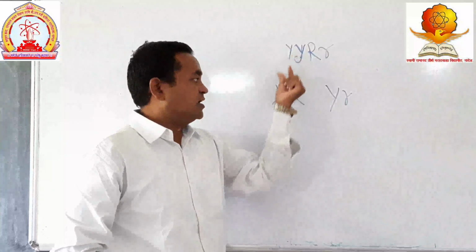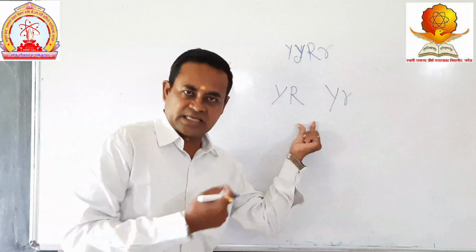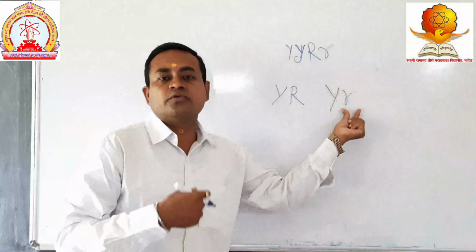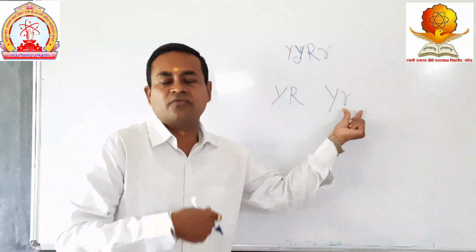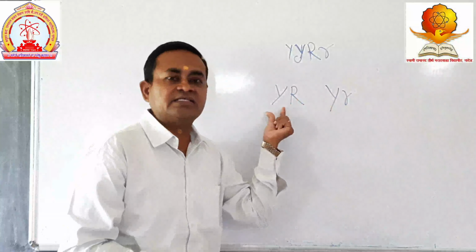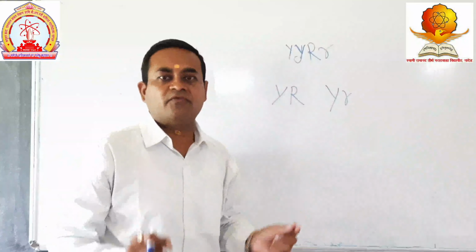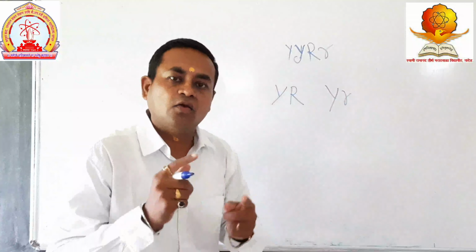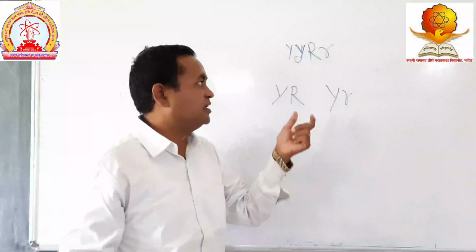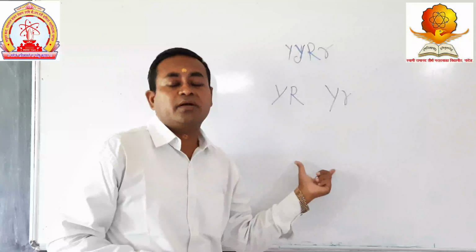This Y came with this capital R allele or factor, or it also comes with the recessive allele, or we call it the recessive factor, small r. Means this Y is an independent one. For that purpose we call it the law of independent assortment, and it is an example of the law of independent assortment.